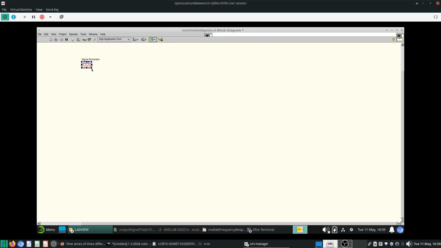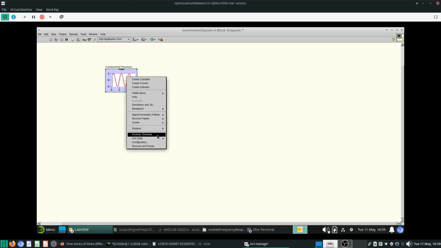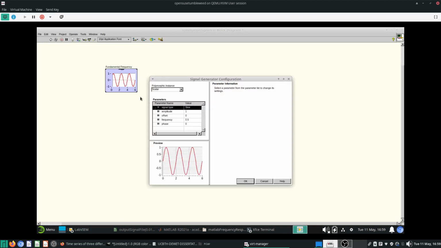What I'll do is this. We'll have a fundamental frequency. I might test this over 10 frequencies, so to speak. So this is the fundamental frequency. I'll go and look inside. I will say the signal type can be determined via terminal, amplitude also via terminal, offset via terminal, and frequency via terminal.